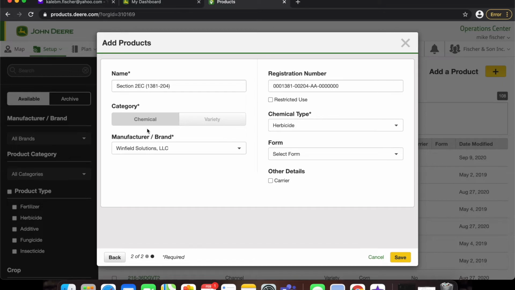And again, it will ensure that you have selected the correct chemical, the registration number, the chemical type, and then you will have to select the form. And then click Save.